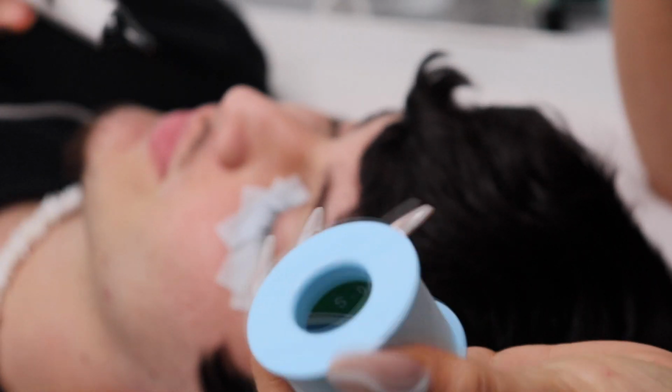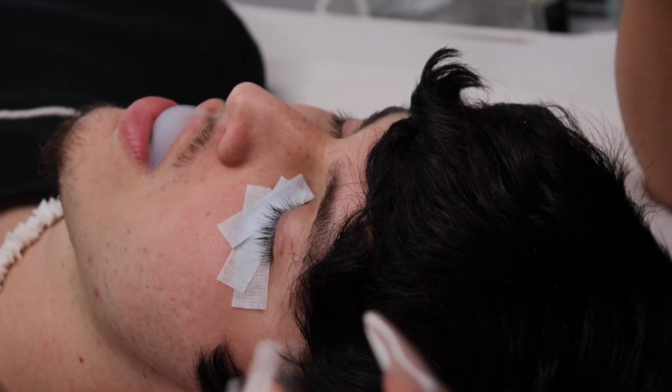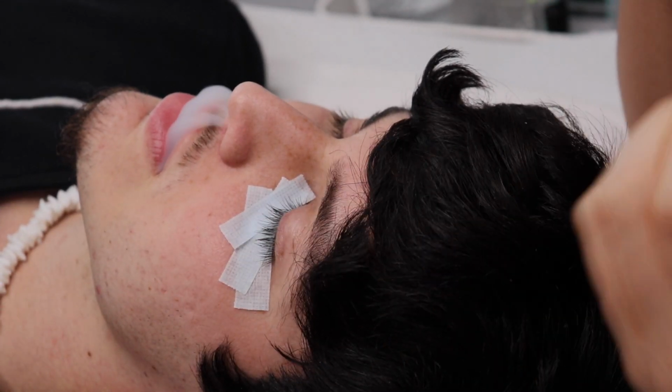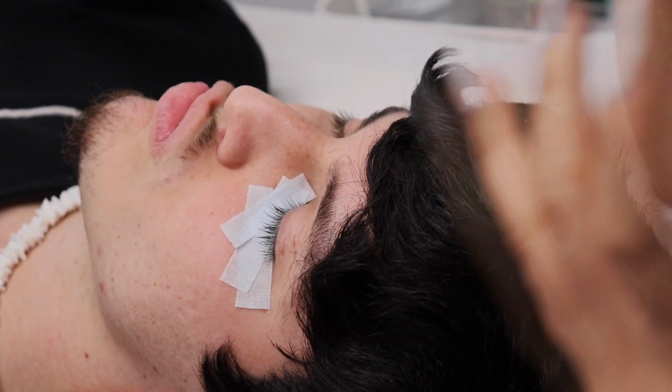Alrighty, so we are starting off always with NYX Care Sensitive Skin Tape. We are doing a male classic set, so something kind of feminine, but still that's going to complement his facial features and his eye shape.